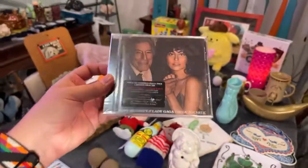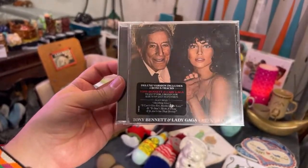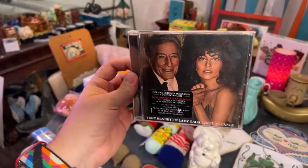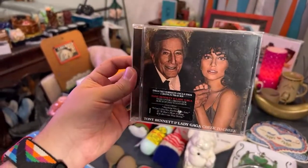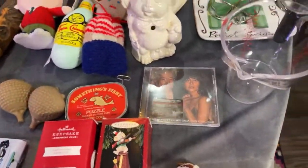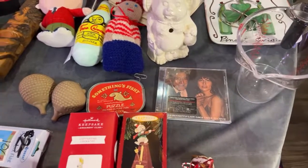This is one of my favorite albums — I love Gaga and Tony Bennett. Their first album, Cheek to Cheek. Matthew got it, I believe, for a dollar. Sealed. It should go for at least $12, so I thought that was cool. I actually haven't checked out their newest record together yet — I really need to get on that.